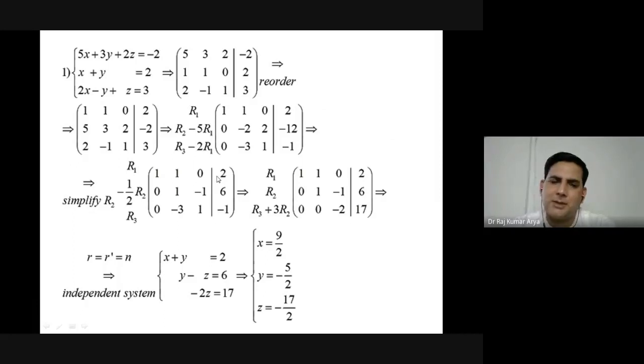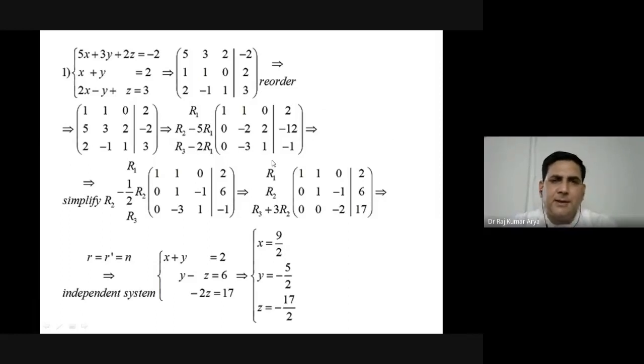Finally you have converted this into the augmented matrix format. Then you did your row operations, and finally you ended up with this one, which is your upper triangular matrix. From this you can get z. From the second one you will get y by back substitution. Then from the third one, again by back substitution, you will get your x. So we covered this in the last class, right?